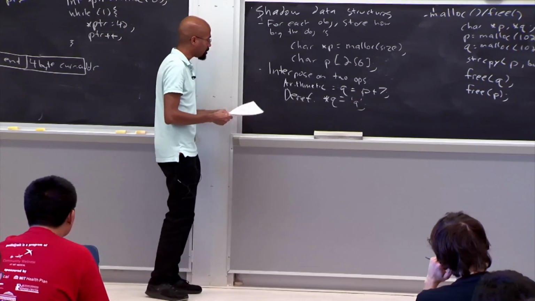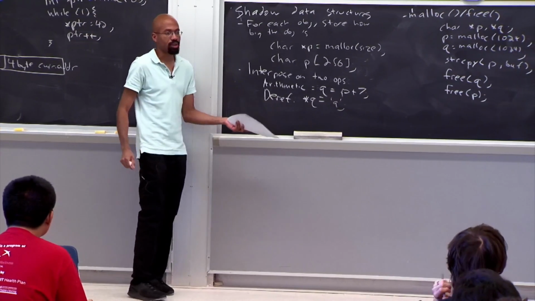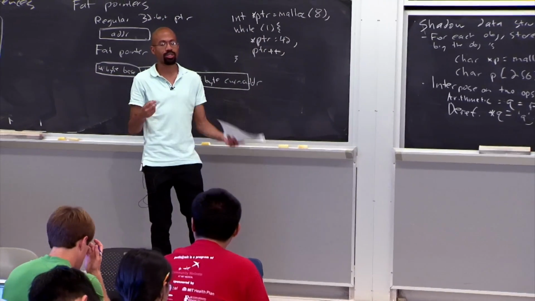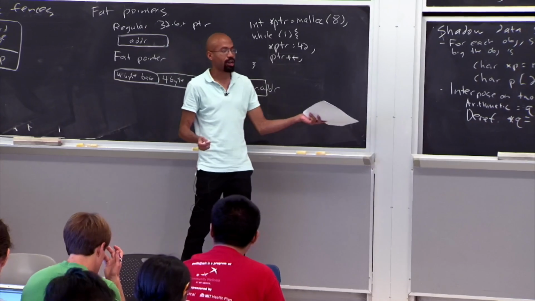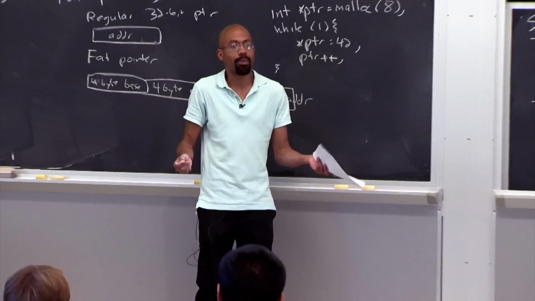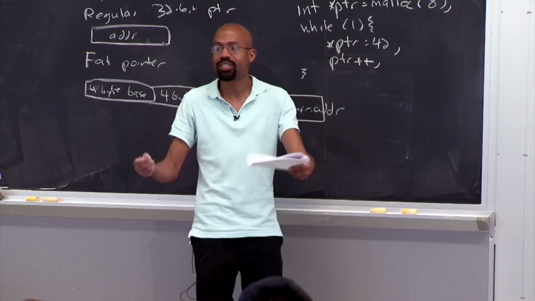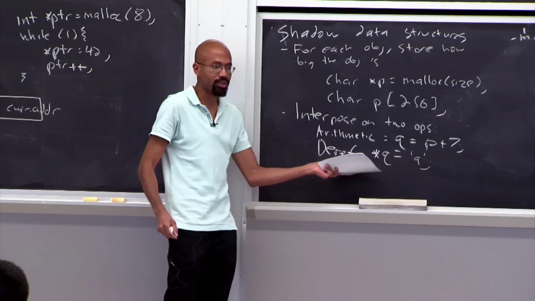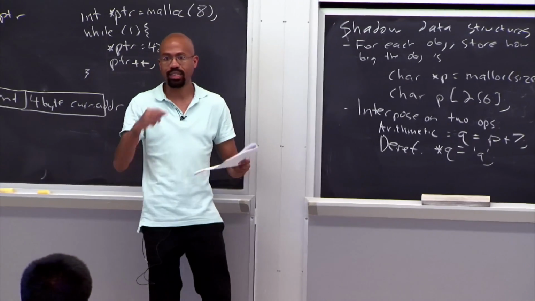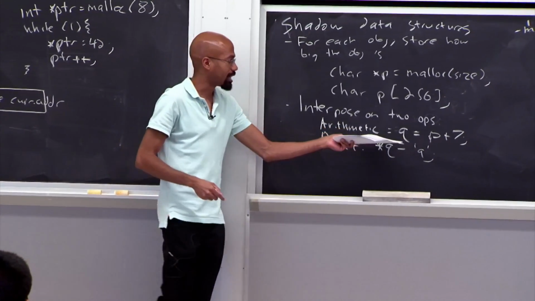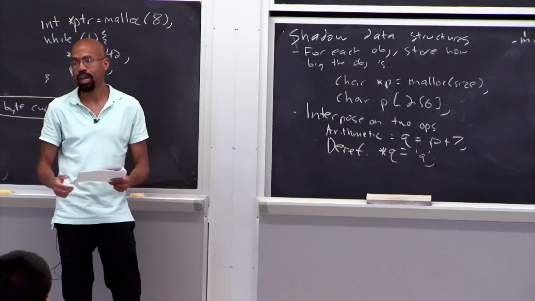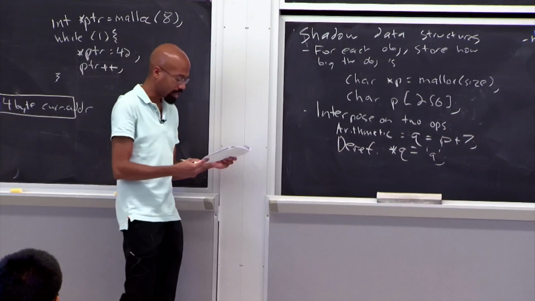And so you might say, well, then why can't we just interpose on dereferencing and, when we notice that you've touched something out of bounds, just raise the error there? Well, the challenge there is, how do you know it's out of bounds? It's the interposition on the arithmetic that allows us to tell whether or not this thing is going to be legal, because it allows us to track where the pointer is with respect to its original base bounds. Right, so that's the basic idea there.